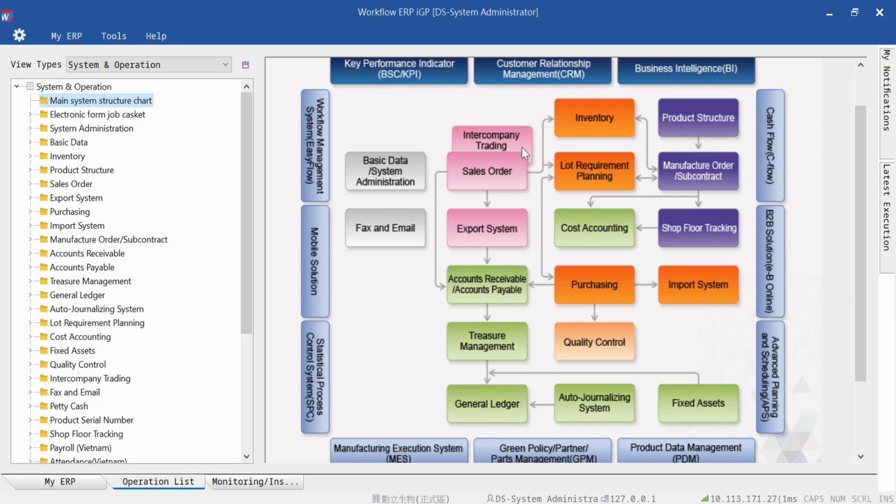So, during the ERP implementation evaluation, this module was purchased. Therefore, the main purpose of this module is to quickly assist Indonesia's PTGLB company with the POs it generates, allowing them to be quickly transmitted to the GLB Taiwan company, turning them into an SO that appears in Taiwan GLB's sales order list. So this module, Intercompany Trading, handles the intercompany trading function by performing this operation.